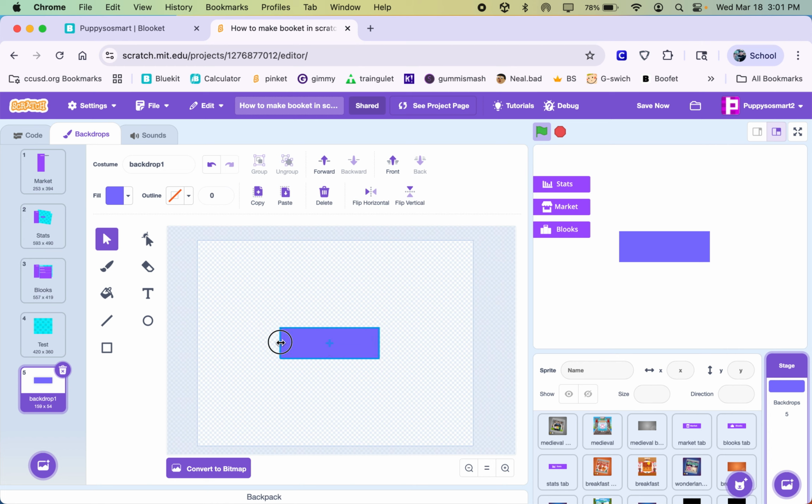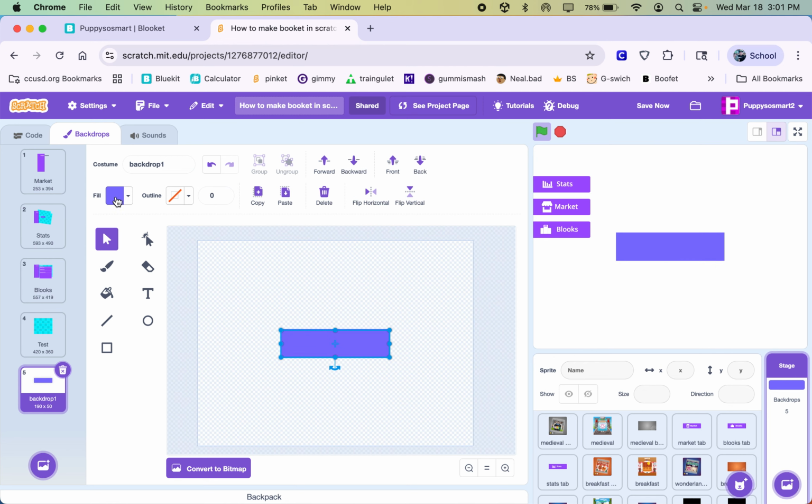Holding the option or alt key, just zoom it out till right here the number closer to your left is equal to 190, and make the width 48, and copy and paste it, snap it to the center.